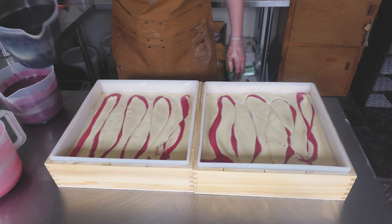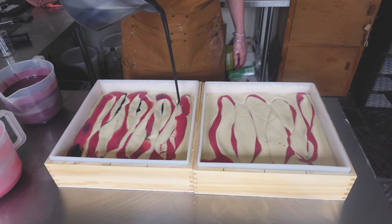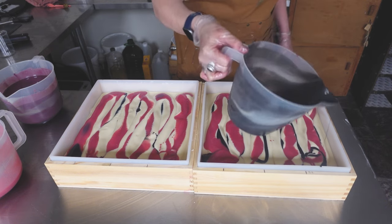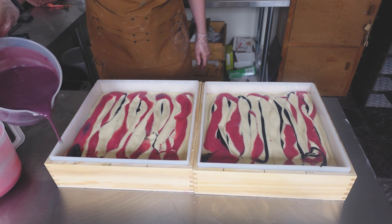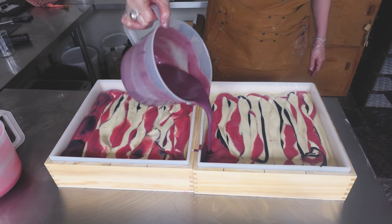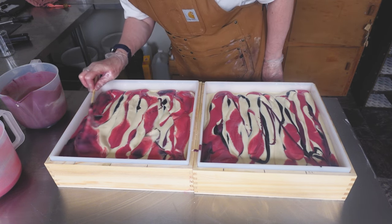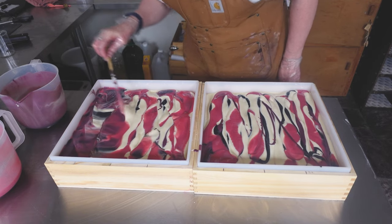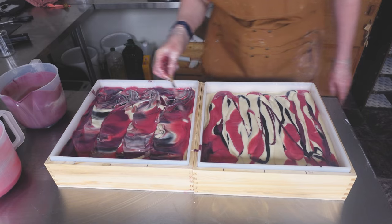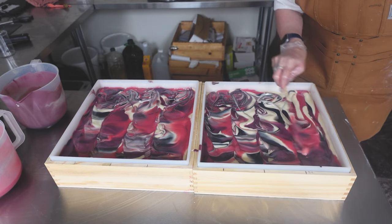Okay, then the black. And the plum purple. Need some of that, and I just need a chopstick. So I'm just going to run my chopstick through this, like I normally would. It's thickening up already. That's fine. 1, 2, 3. Oh my god, I'm stressed. It's alright, we've got a handle on it. But it does like to move pretty fast, this one.